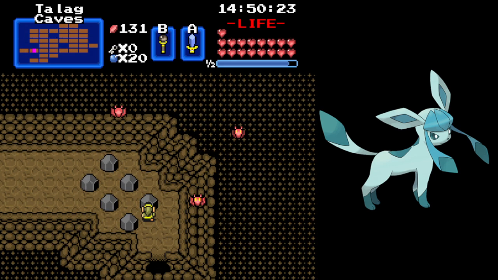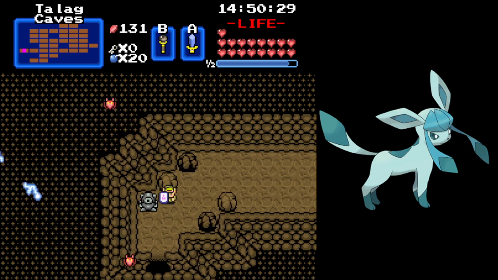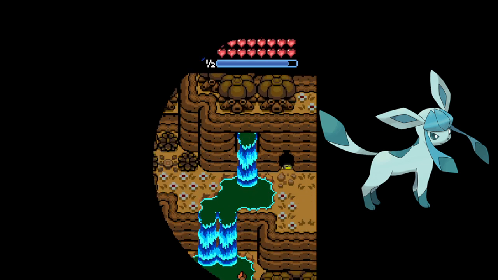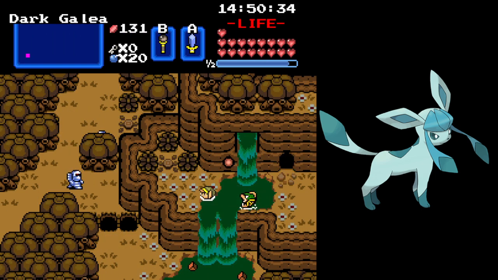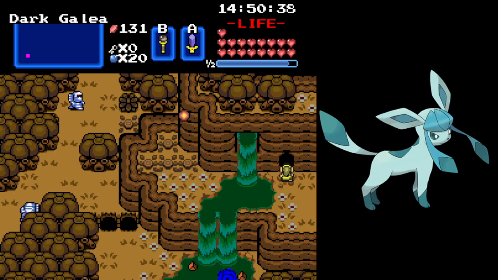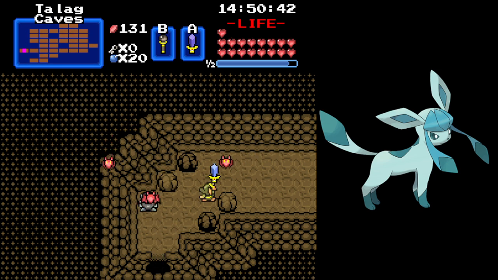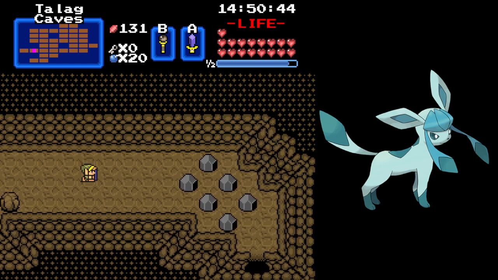Double check this. It's probably nothing, but you know, I'd rather know for sure. Okay. There is nothing here. Actually, it can't be anything. There's a cave right there. I don't know. I'm just checking, damn it.